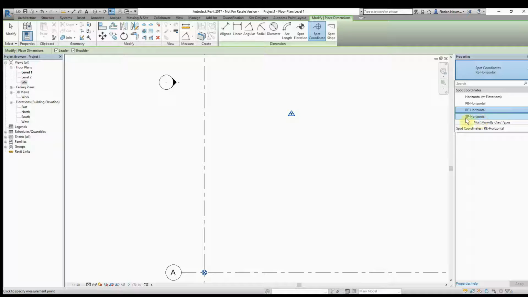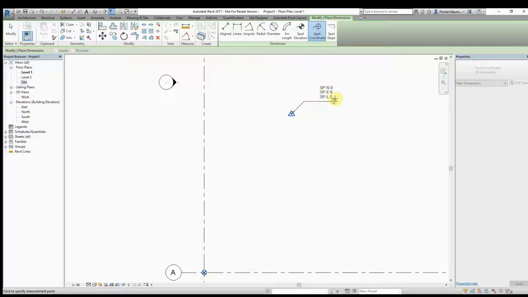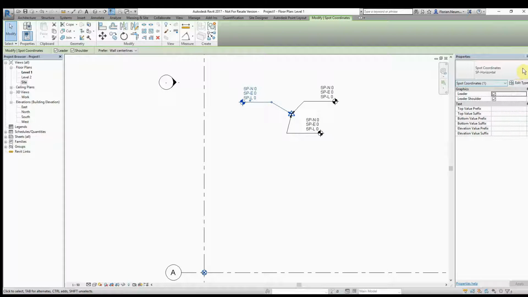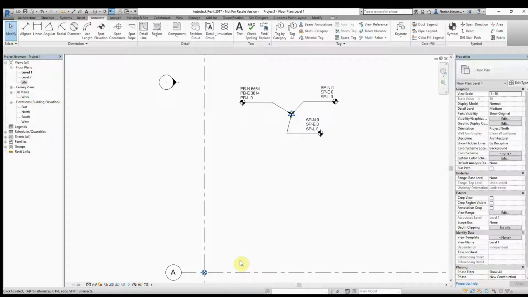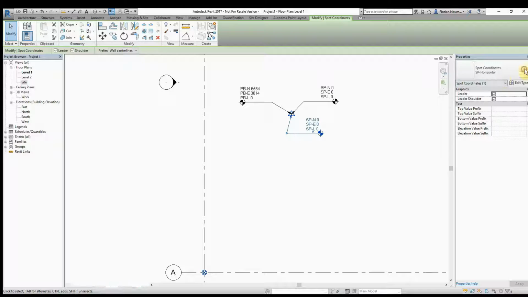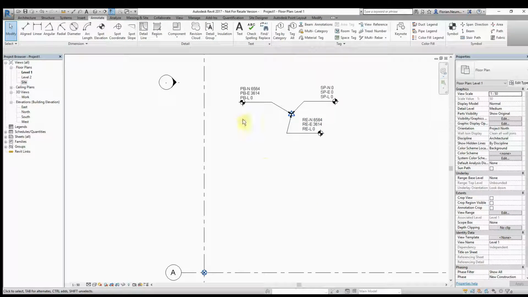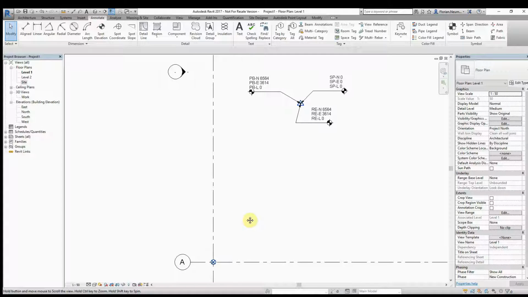Okay, so let's go, for instance, to my survey point. When I annotate my survey point, it's obviously 0, 0, which is good. So when I change this one back to my project base point, I can also select this and it becomes my relative one, which is obviously the same as my project base point, because it's clipped to it, as I just mentioned before.